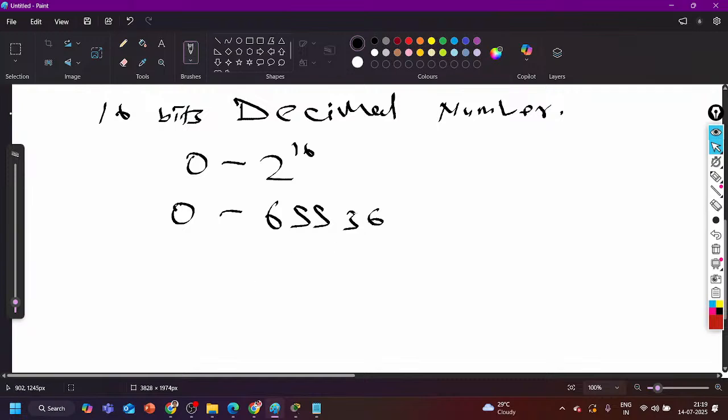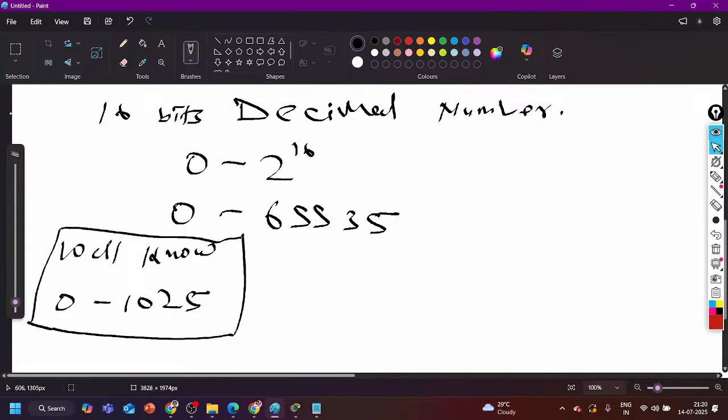In the range, it will be 0 to 65535. If I talk about the well-known port numbers, port numbers from 0 to 1023 are well-known and reserved.